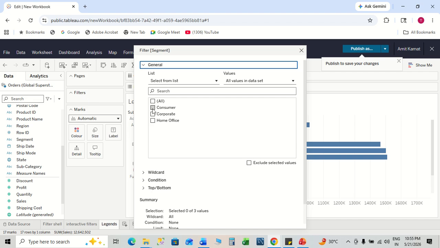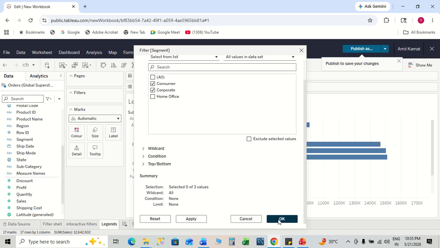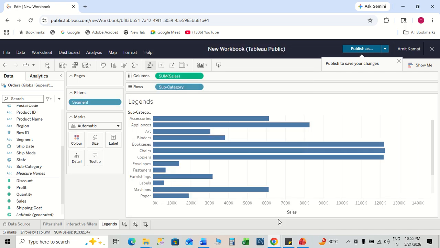If you want, you can choose like this, only two parts, and apply. But you cannot modify. If you create a filter without making it interactive, we cannot interact. Once just created, it disappears.